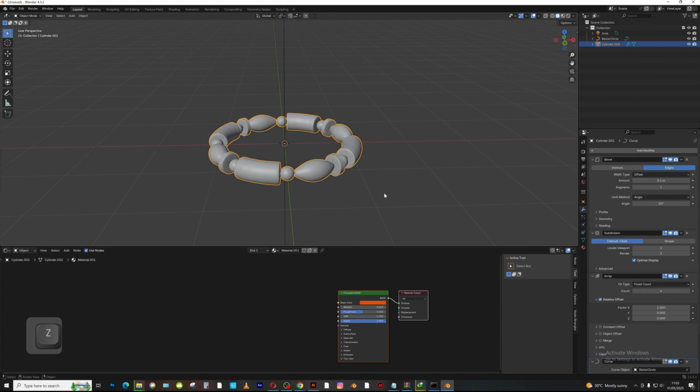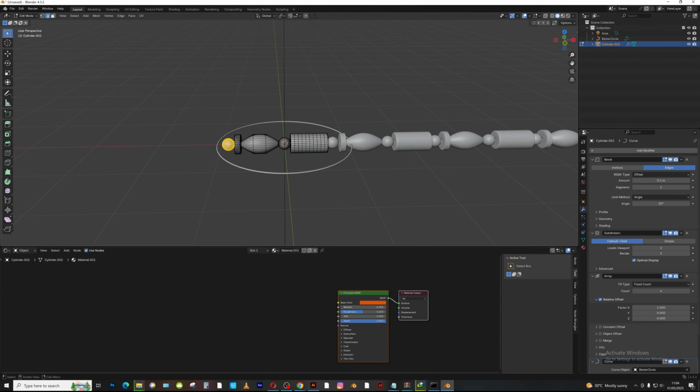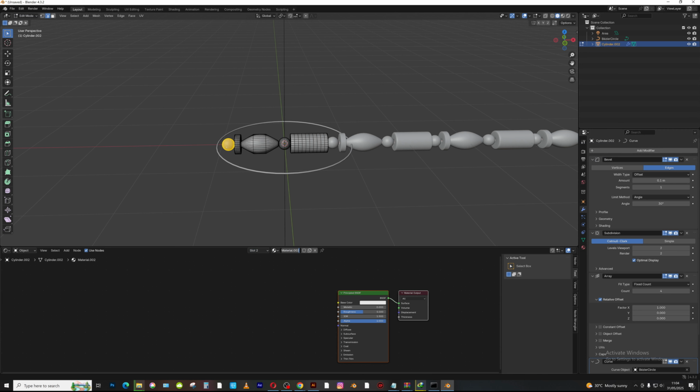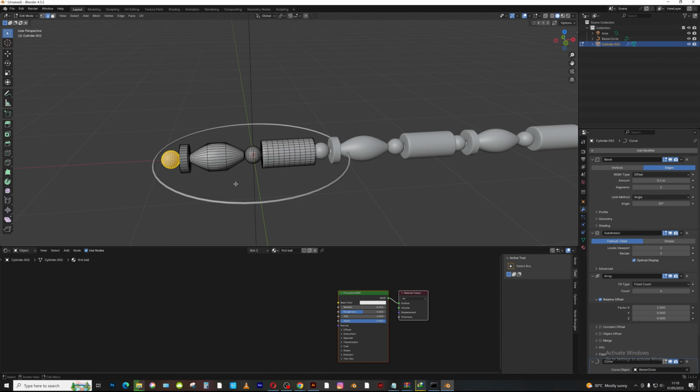So let's go back into solid mode and then enter edit mode. So now select the ball. So here's material 1. So let's assume this material is for the big guy, so we'll not change its material. So let's add a material. Let's assign it to the ball and then click new. Let's call this one first ball. So now click any blank space and then hover around the next one. We'll call this one the slim cylinder.